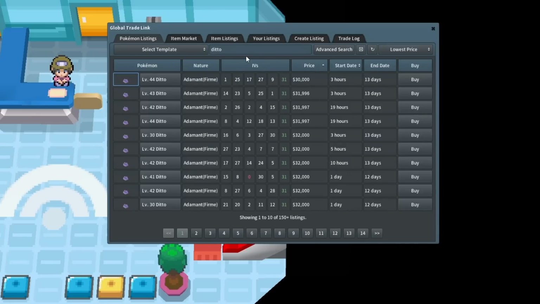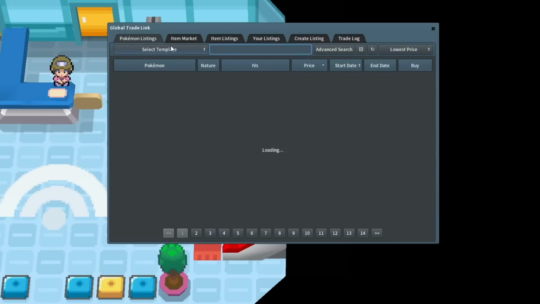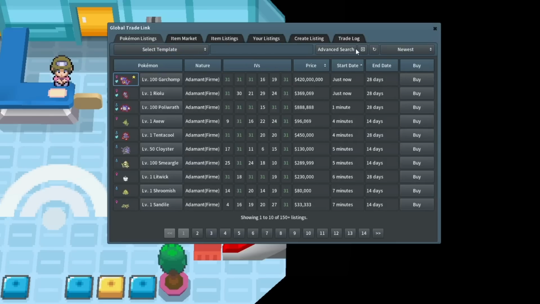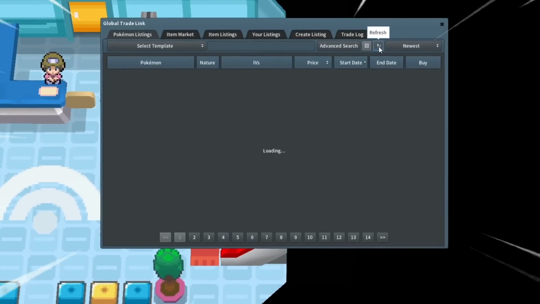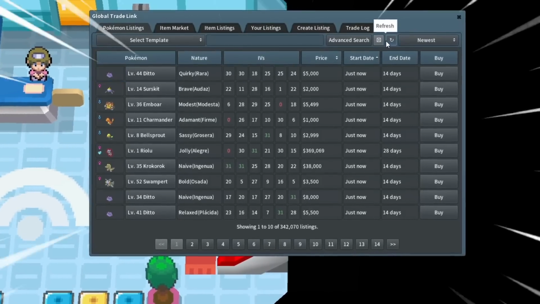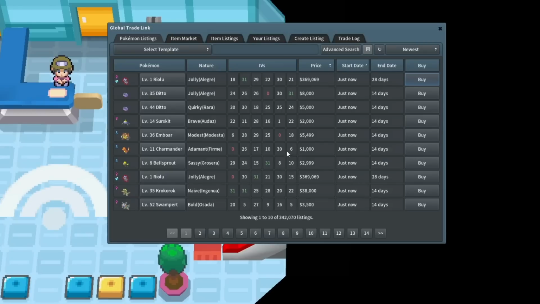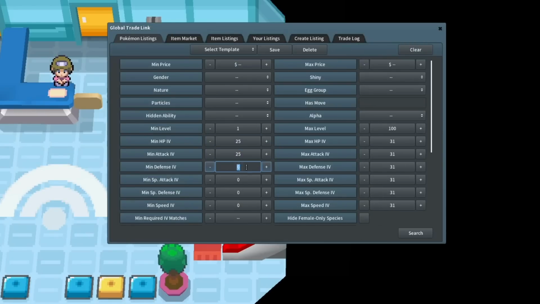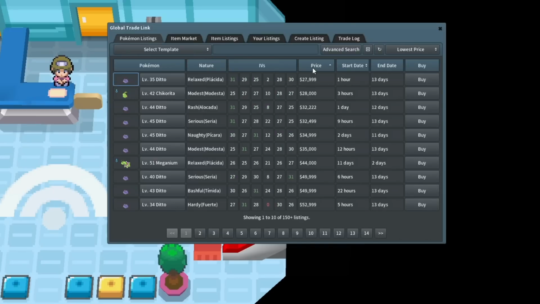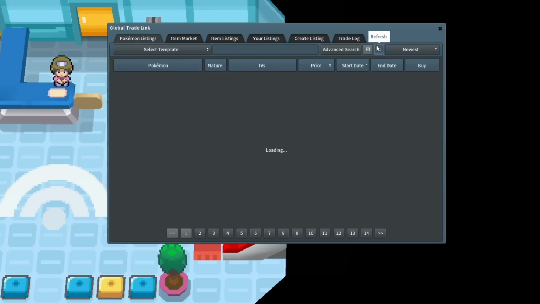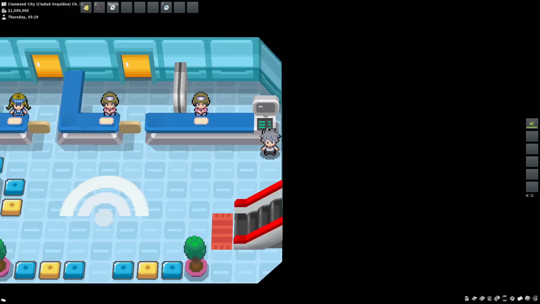Now the difference between flipping and sniping is that sniping is coming to the GTL here and you see that people are listing Pokemon and you'll be like this, refreshing it. And then once something catches your eye, you click here, buy, and then you buy it. And flipping would be something like this. You search for things that you think may actually have a lower price in the market. Like this, we could flip these two here for around this price, and that's how you do it. In this video, we'll be going about sniping, so the one where you need to be refreshing the GTL here. So let me show you how to set it up.